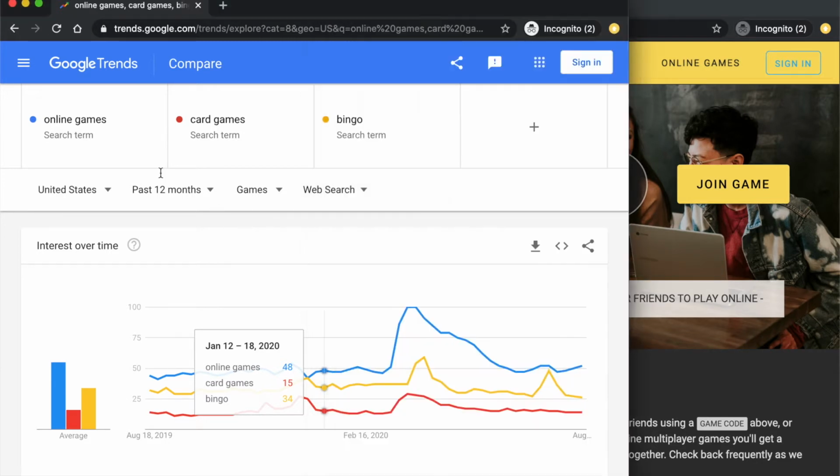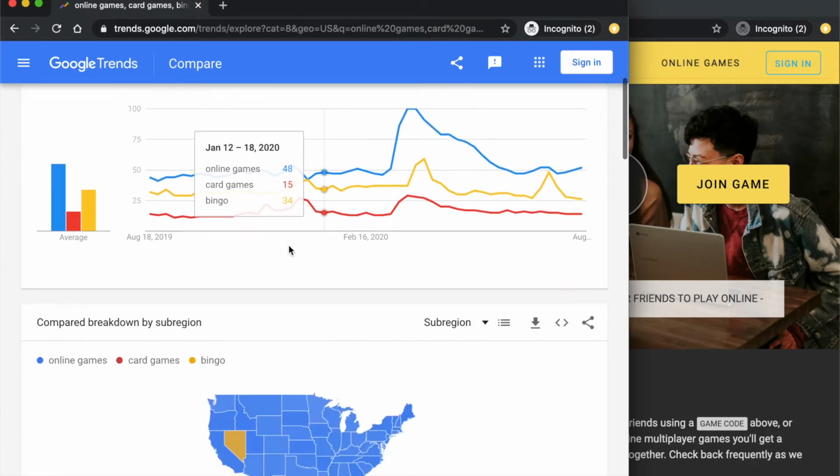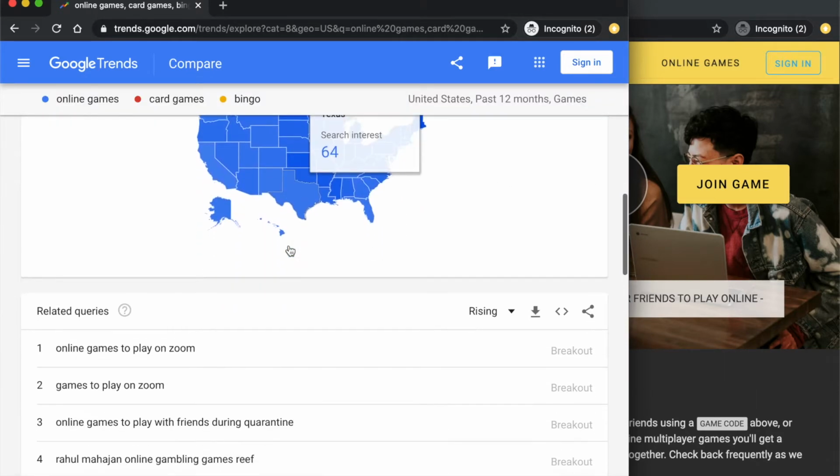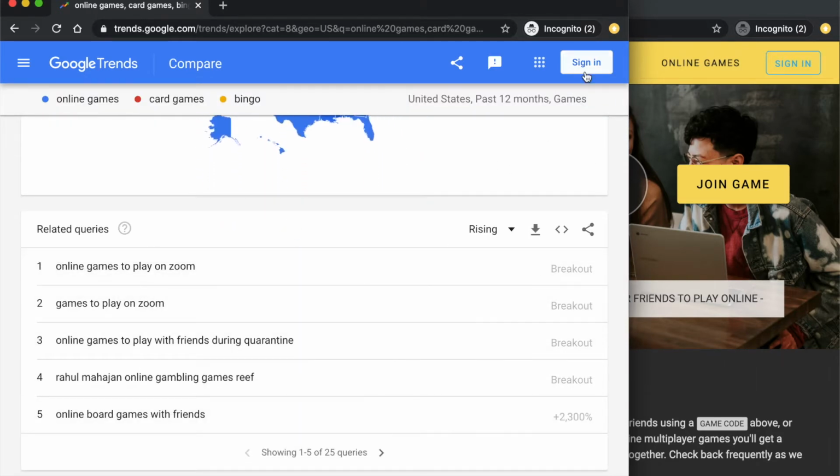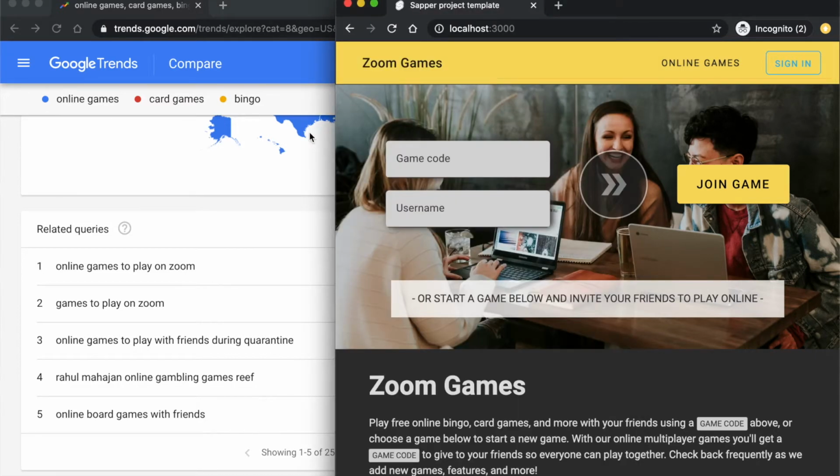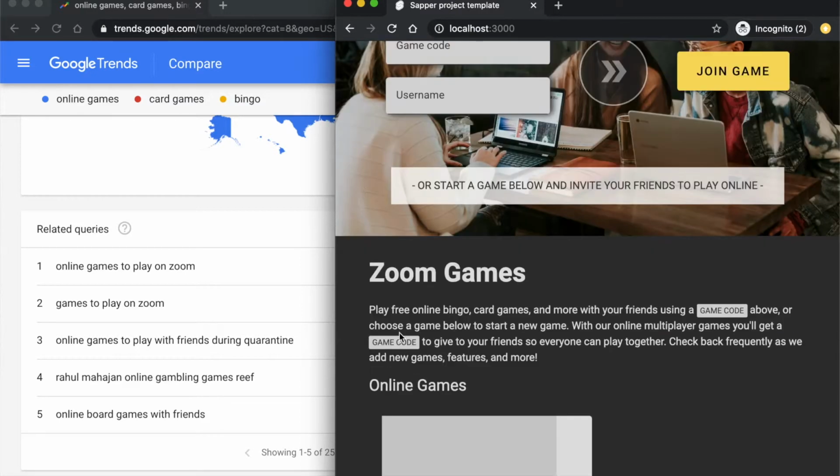So I'll show you how I use Google Trends data, search terms, and keywords to look at different queries, look at competitors, and then how I translate that information into decisions about features to build, what to build first, what to focus on for an MVP so that I can get something out and find an audience organically, so I don't have to spend marketing dollars and I can iterate based off of feedback from that group of users I can gain through organic search.